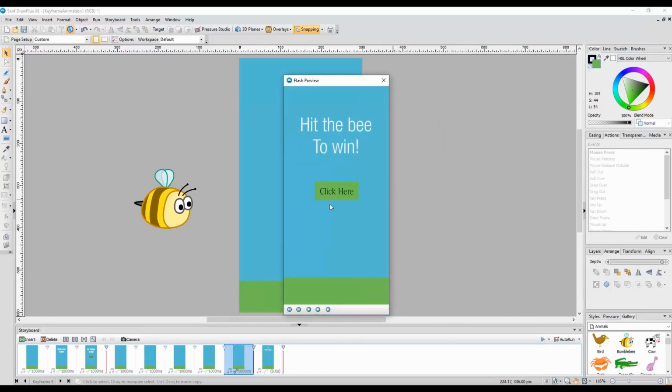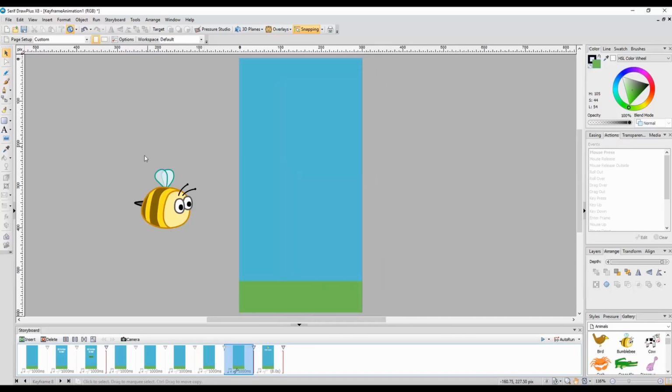obviously hit the B to win comes in, and then I can click here. Now you can see it's come in from the top corner, and now it's looping, and it started to loop again, which is brilliant. That's exactly what I wanted to do. Now the downside is, if I click on this bee, nothing actually happens. So we now need to set a state for the bee.